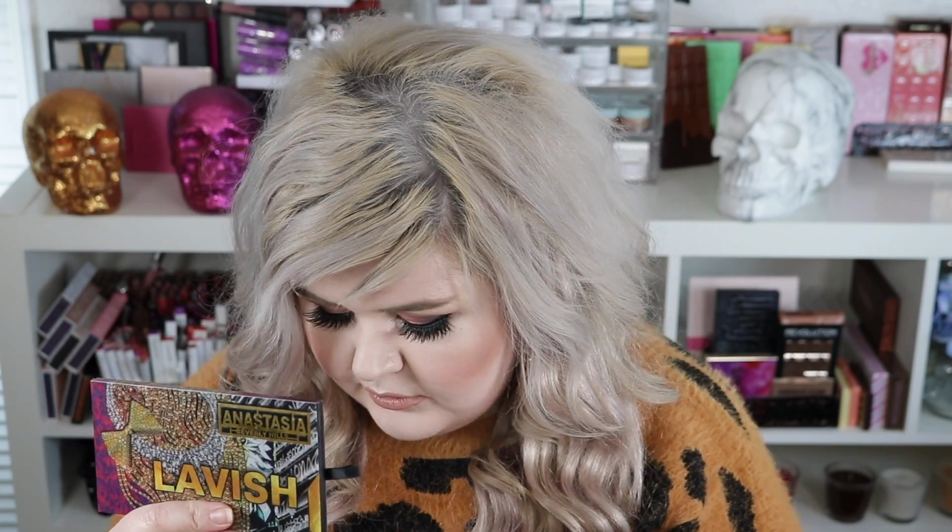I guess I'll have to get rid of the Vintage Rose palette, even though it's really pretty. I'm more likely to reach for the Anastasia one, I guess. But I'm just going to roll with it. I'm going to roll with my first instinct to keep all Anastasia because I always love the shadows, and regardless if I'm filming or not, I do reach for Anastasia shadows a lot. So that's my thought process. So I guess we're keeping Anastasia, and I'm sorry, Model Zone.